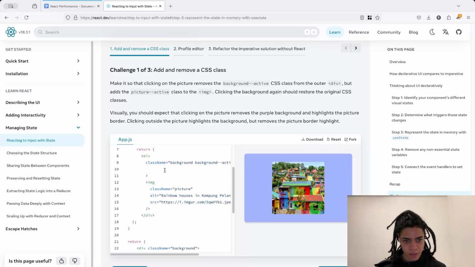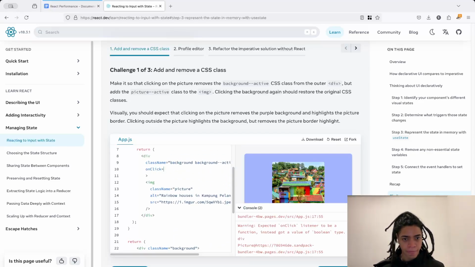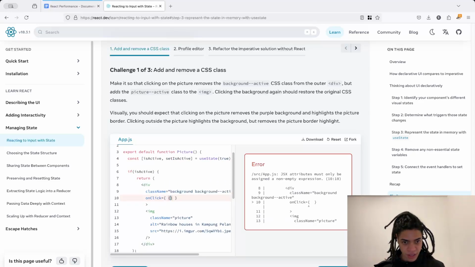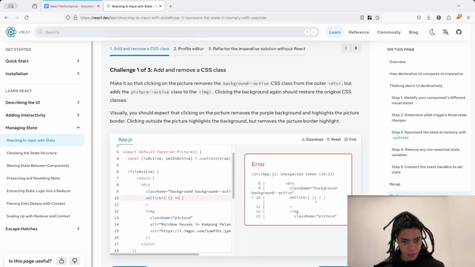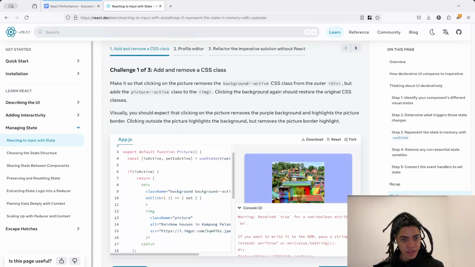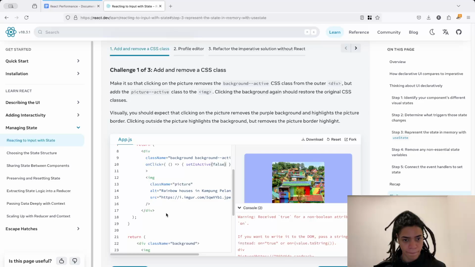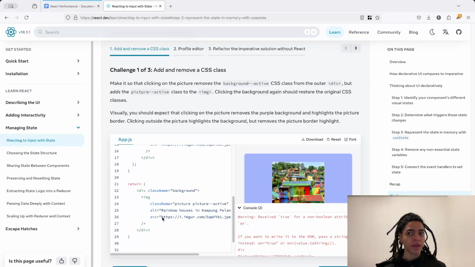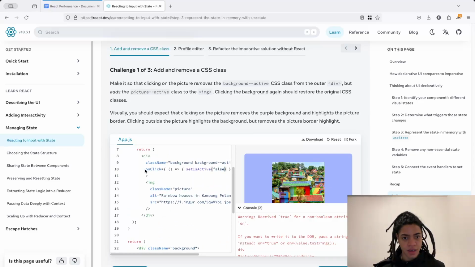So on click, this is now when you're going to trigger this as an arrow function. We're going to pass this now to set is active to false, and we don't have to deal with event propagation in our case.